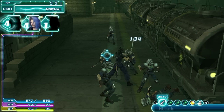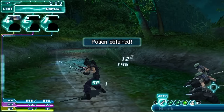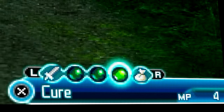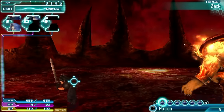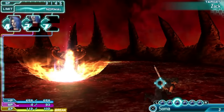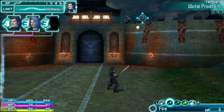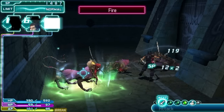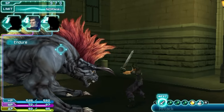Being as this is an action RPG, the battles are different from the original game. They're different from anything I've experienced in any other game, in fact. Basically, you lock onto an enemy and engage the action you've selected. At the bottom right of the screen are icons you cycle through with the L and R buttons. This all happens in real time, so if you need to take a potion or an elixir, you need to cycle into your bag and find it all while you run around. You can also select and use your magic attacks the same way. It sounds frustrating, but once you get used to it, it's actually really fun. And honestly, I was used to this by the second enemy I fought, so it doesn't take that long.